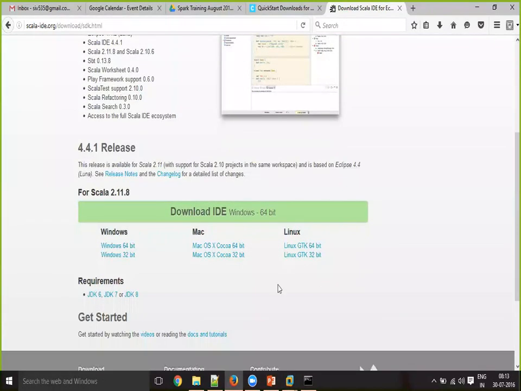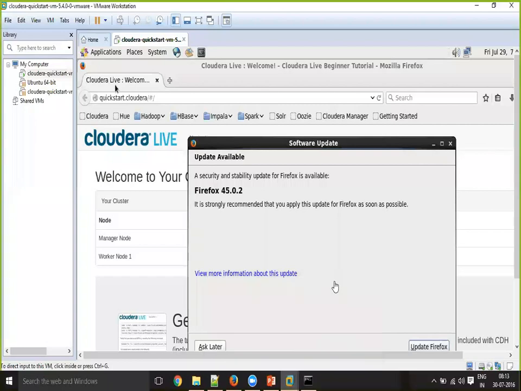Download the latest version. You can practice at least until the completion of your Scala courses on the Windows machine itself, so that you don't face performance issues running both machines at the same time.